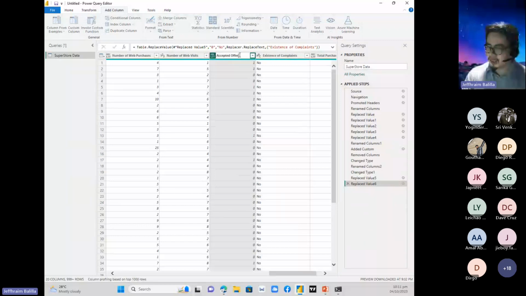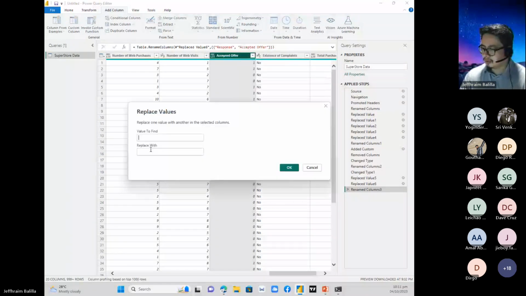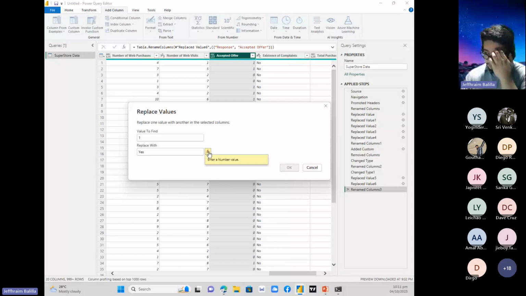Okay. And replace values. We would be changing the 1 to yes again. Okay, we received an error. Why is that? If you hover over that error, it says enter a number value. Because currently we have not yet set it to be a text.